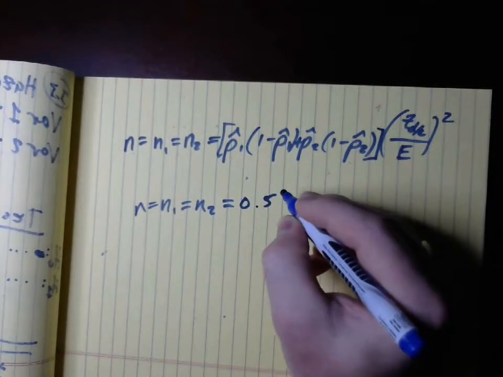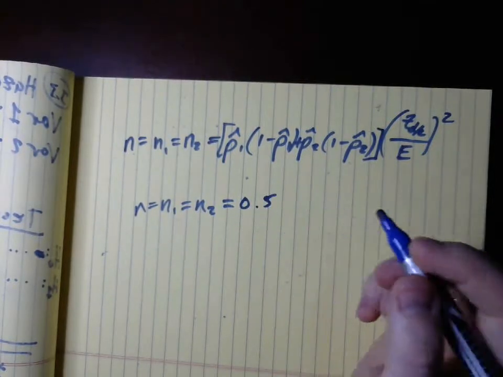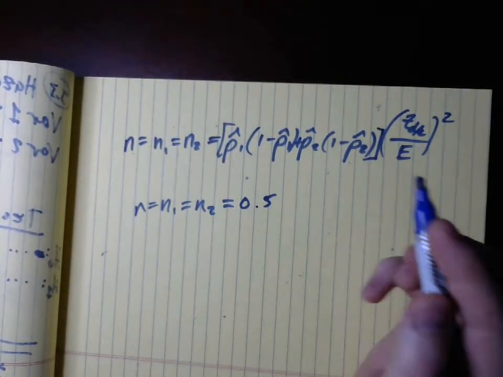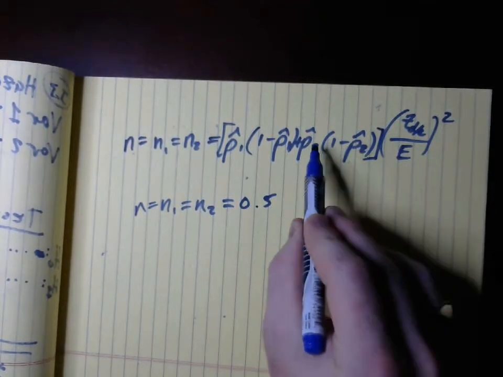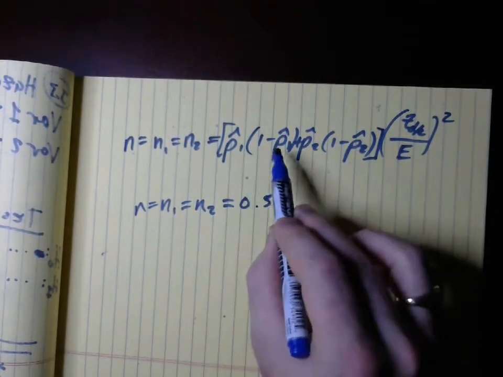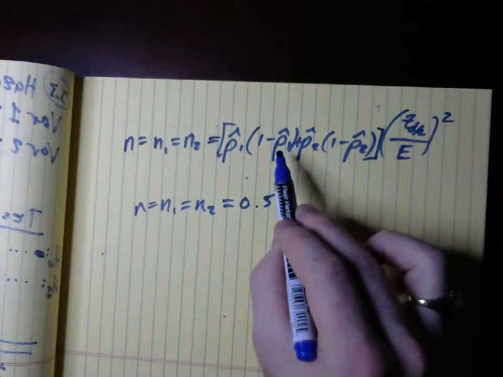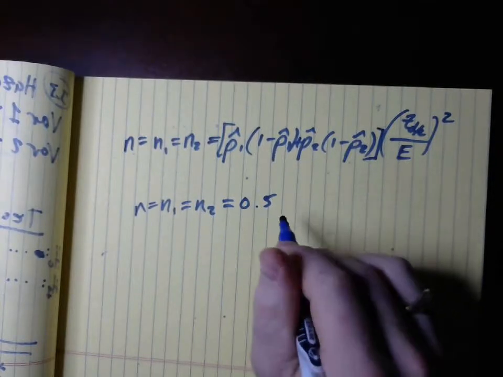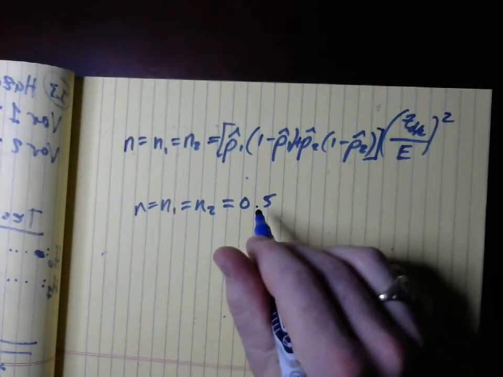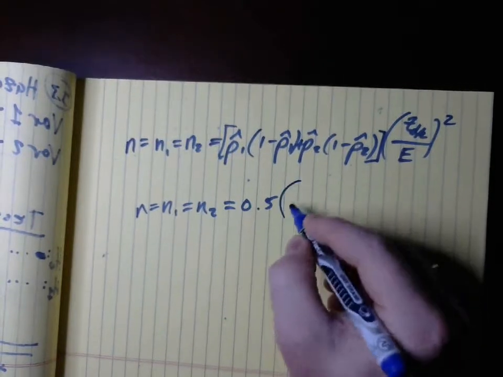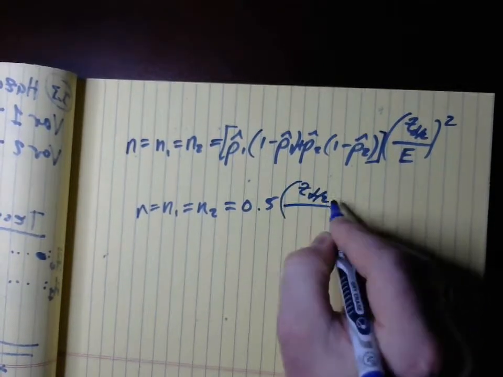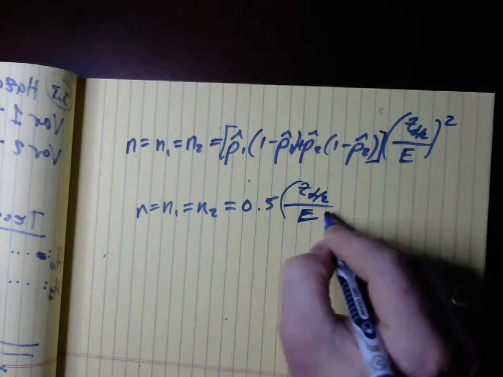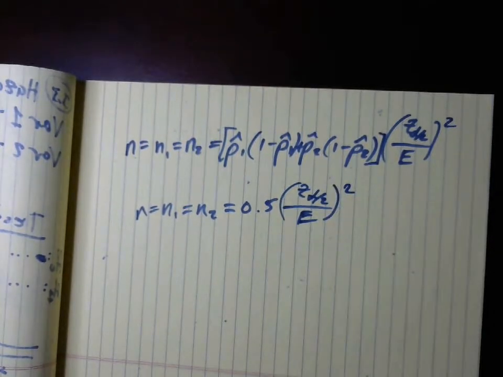We'd be using 0.5. Remember, before we had 0.25, but imagine this being 0.25 plus 0.25, like we did in chapter 9. Add those together, you get 0.5 times z alpha over 2 divided by E, margin of error, squared. So that should make sense, and kind of analogous to what we did in chapter 9.